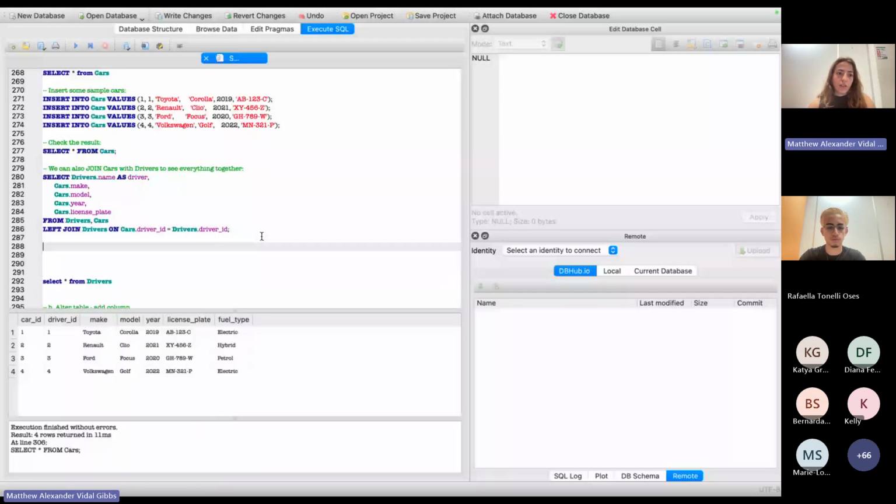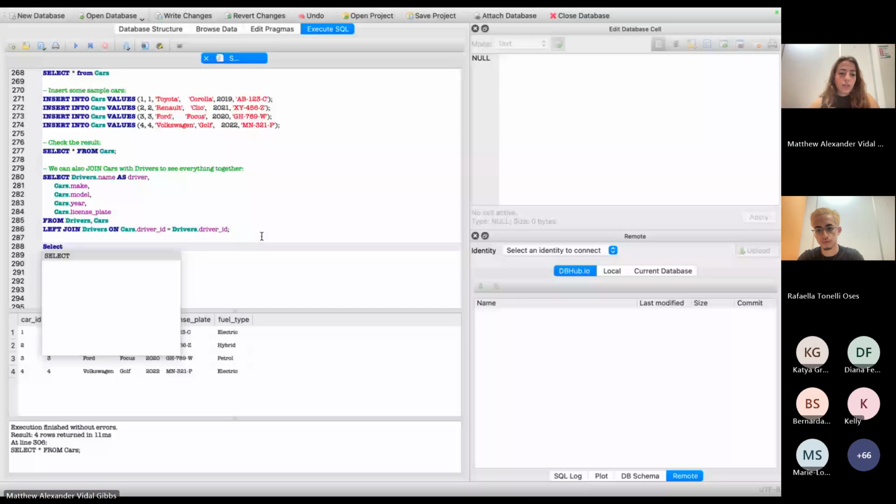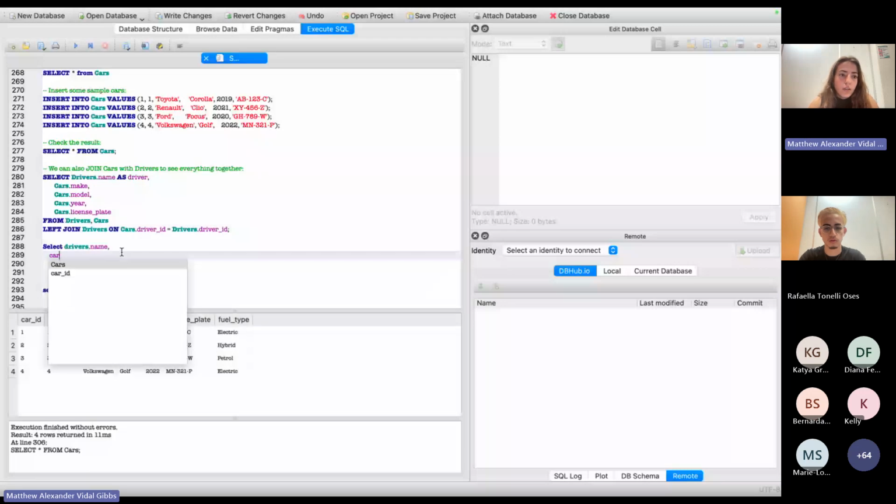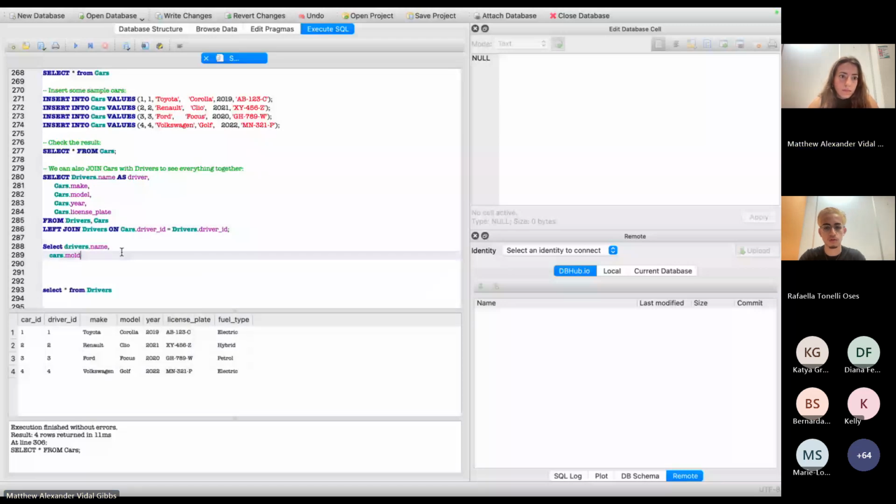So let's make a join here. Select drivers dot name. So, wait, from... select cars model from.